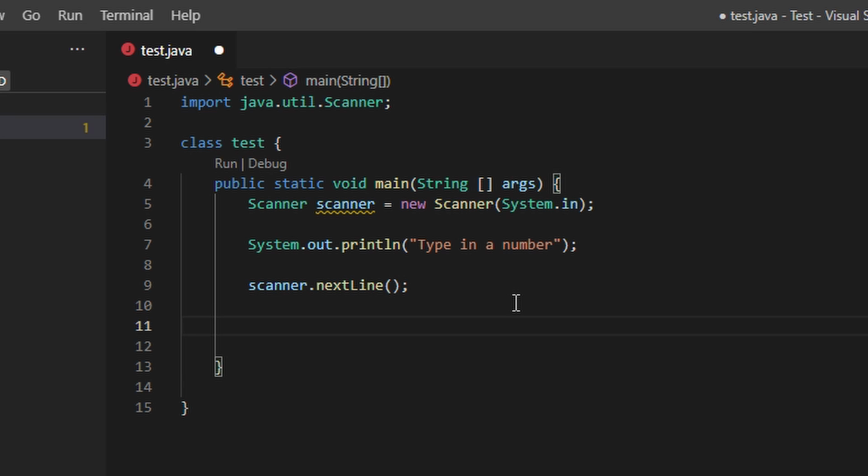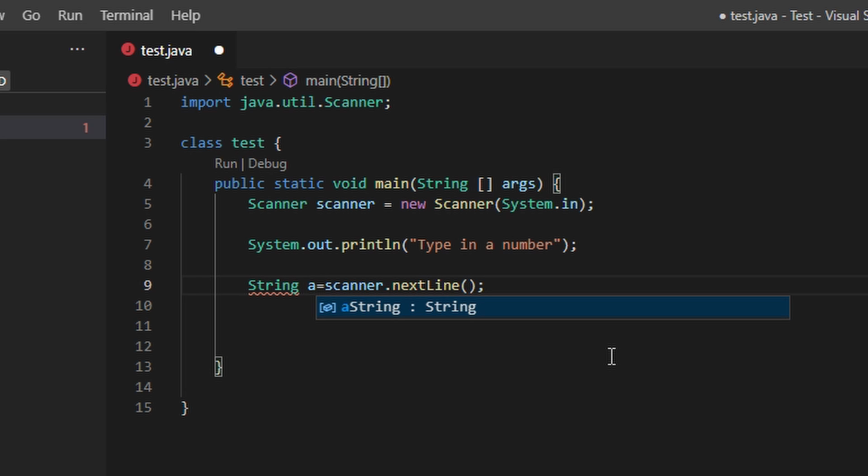Let's assign this to a variable first, to be a little more simple. How about just A? Or let's properly name it, let's call it input.